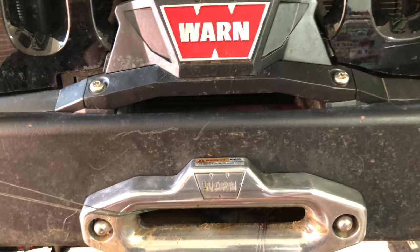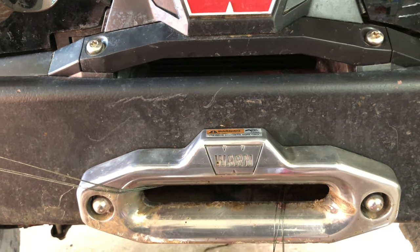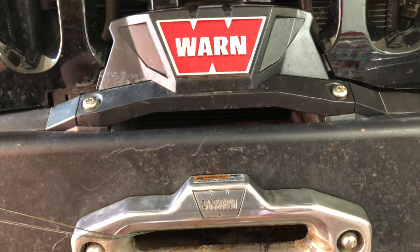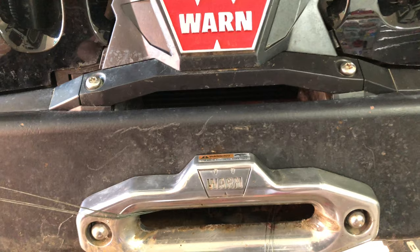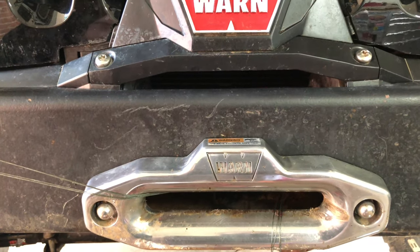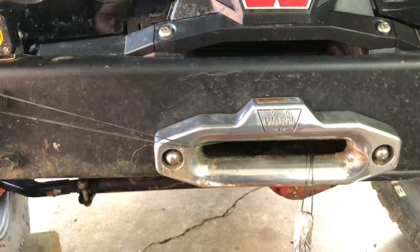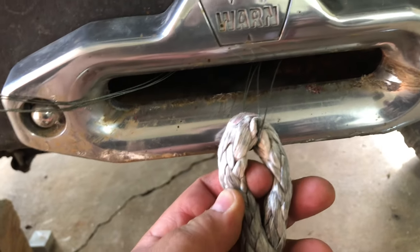I've got a Warren Xeon 12S Platinum winch — the 10,000 pound and the 12,000 pound. I've seen online where people have trouble threading the synthetic winch line through the drum. On the 10,000 pound I didn't have trouble. I used the supplied wire and looked on YouTube, but the only video I saw was one Warren did. At best I can tell the winches are pretty much the same externally — the drum looks the same. The gearing and motor are different, which is where you get that extra 2,000 pounds. One of the other major differences is the synthetic winch rope that comes with the winches.